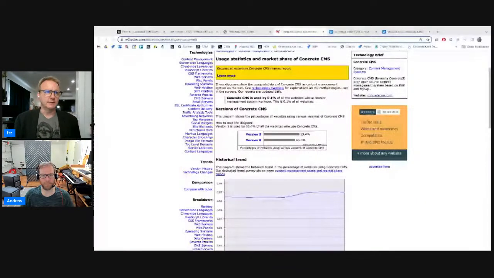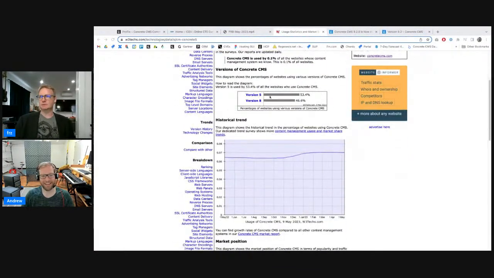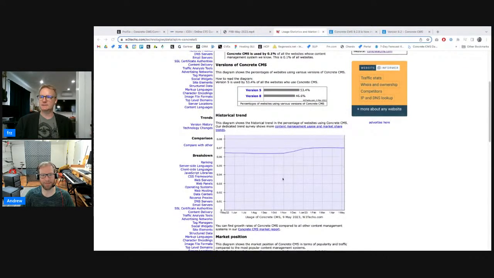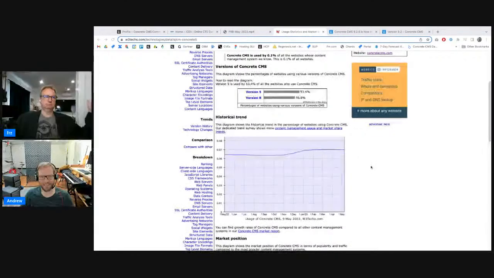All right. So, in not the order presented to me, but in an interesting order, usage stats for Concrete are up. So that's nice news. You can see over here at W3Techs' little graph how it's finding Concrete out there in the wild, and yeah, just going up to the right. So it's good for everybody. A rising tide floats all ships, and it's nice to see Concrete being used.